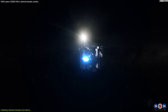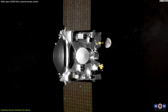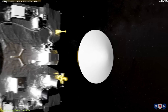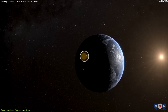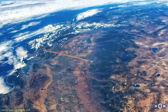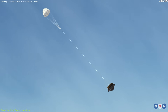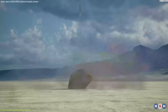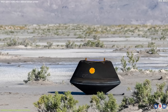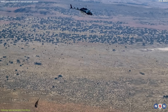It took another two years and 2.3 billion kilometers to reach Earth's vicinity. On September 24, 2023, it released the capsule containing the samples and sent it on a trajectory towards Earth. The capsule entered Earth's atmosphere at a speed of 12 kilometers per second and deployed a parachute to slow down its descent. Then, it landed safely in the Utah test and training range in the desert. The NASA team recovered the capsule and transported it to a clean room at the Johnson Space Center in Houston, Texas.